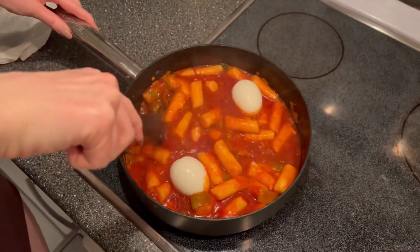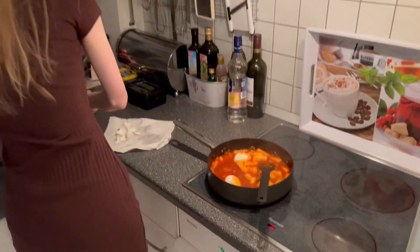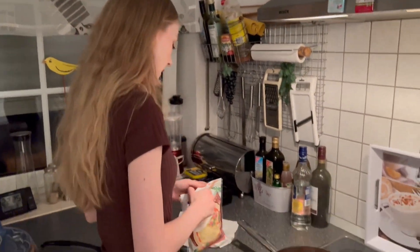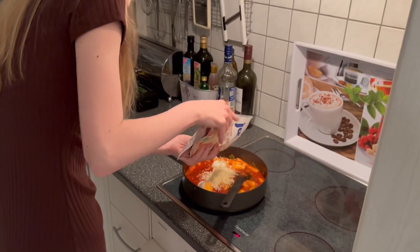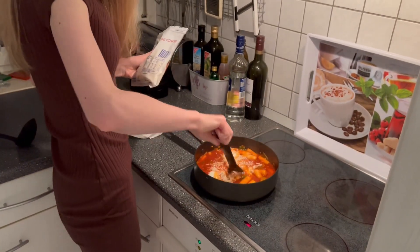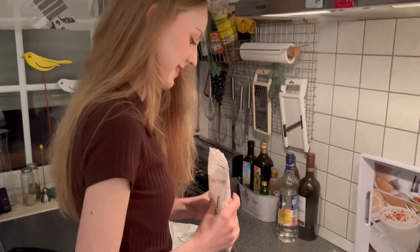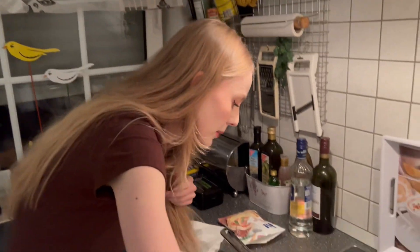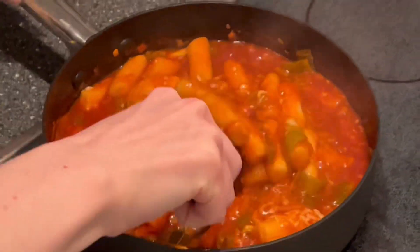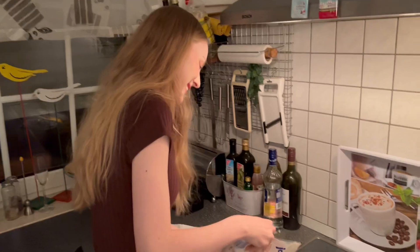It almost burned my mouth away. We put the eggs in too. It looks spicy, it's really red. I'm gonna turn it off because it's boiling. Let's put the cheese — it's my favorite part, I always have to put cheese, I love cheese. Wow, that much? That's actually just the beginning! It was quite spicy so I don't want to die. We gotta put a lot — we gotta make it not red but pink. I'm gonna put a little bit more, even more.